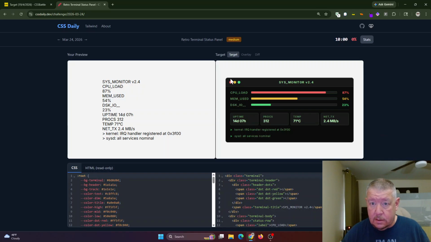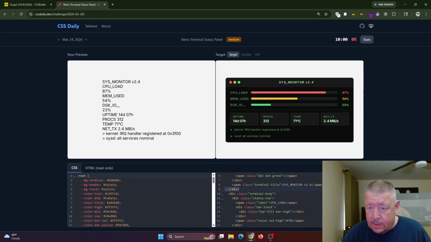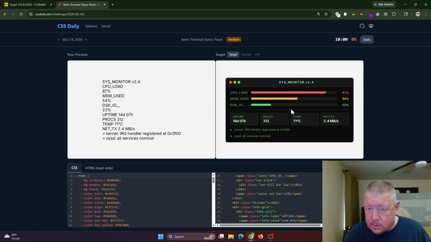briefly to understand it. The terminal's entire window, terminal header, we have 3 dots, and the title, I guess. So header dots, we have 3 spans for those things here. Then we have the title. Then we have the terminal body, which is demarcated by that bottom border or top border, depending on how you want to do it. Then we have a status row. Each of the status rows include a label, a track, some sort of a fill, and a percentage. Yes, we have 3 of those. And then we have a divider, which is this line.